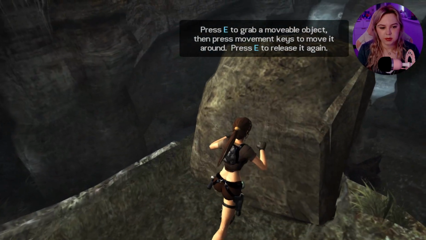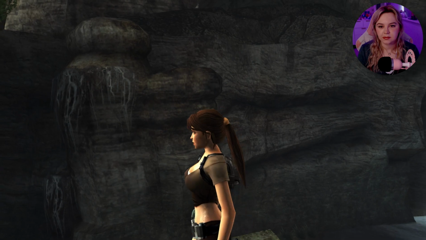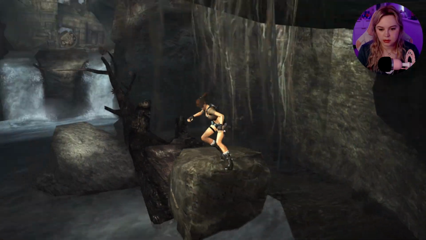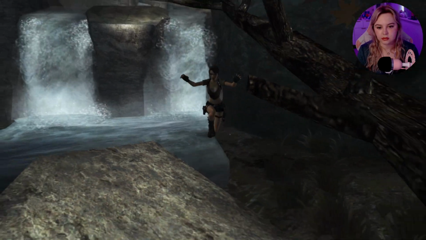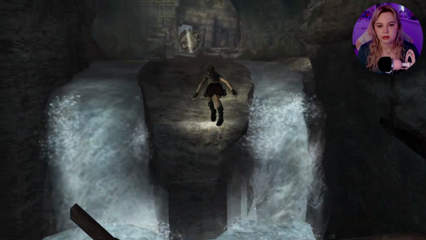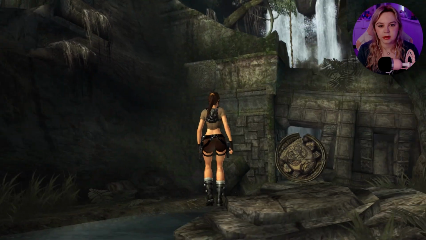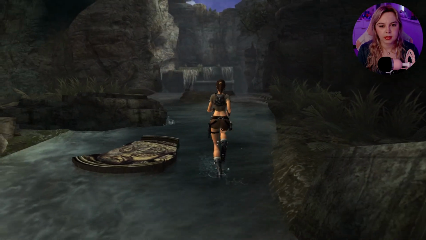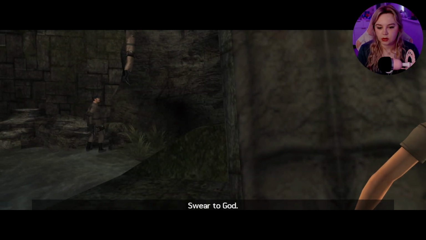Right, then. Let's put this down here. Sorted. How convenient. Checking the area. What am I doing trying to climb up the whole thing? Oh god. There we go. Right. Guessing. Pulling this out. Nice. Don't know if I've missed anything. Can't see anything.